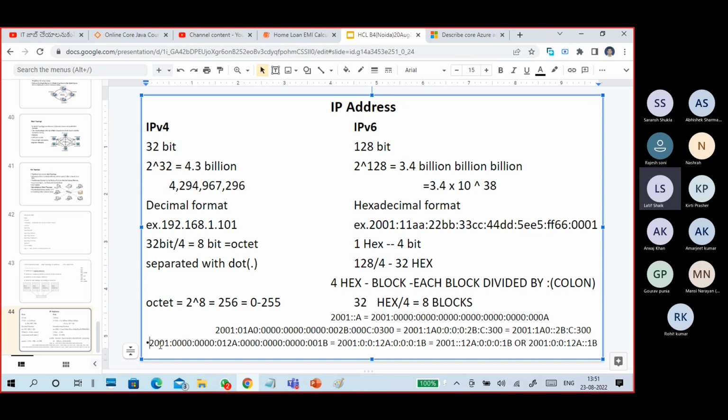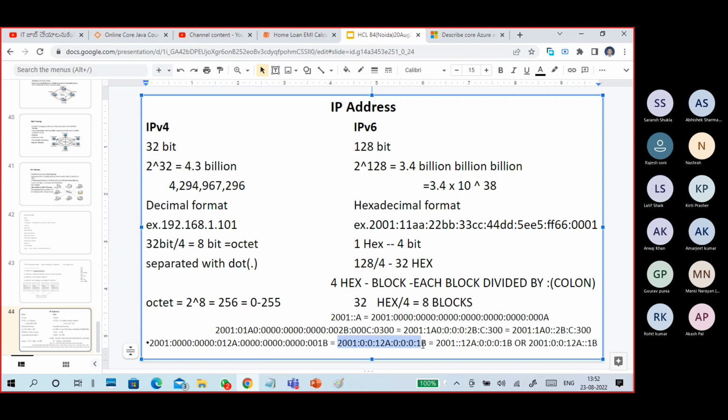In this example I cannot read the IPv6 size. So look here, okay, no problem. This complete block is 0. Okay, so this is a number, and these 3 blocks are again zeros, and then there is some number. Some people think we can put a double colon here and a double colon here because it's continuous. No guys, the double colon can be used only once in an entire IPv6 address.